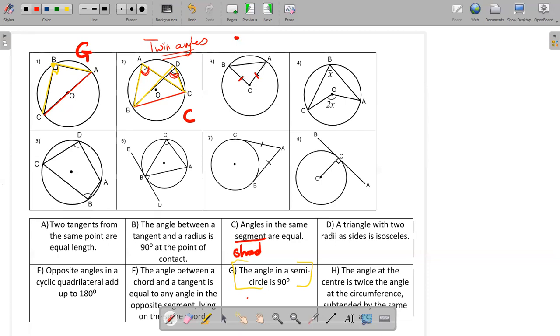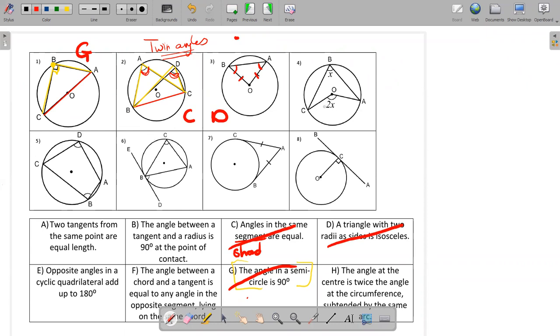It means then that 2 of these angles are matching as well. So which 2 angles are matching? The angles at the base of the 2 equal sides. So these 2 angles here match. So if here is 20, here is 20. If here's 40, here's 40. So this answer would be what? Let's scratch out the ones we use. We don't use G. We don't use C. So this one must be D. Everybody see that? You have to look for these elements. Look for the lines, look for the different triangles. That's what you're looking for.